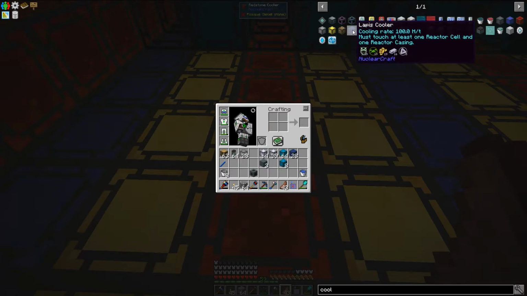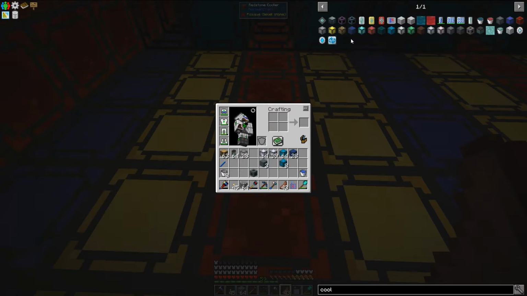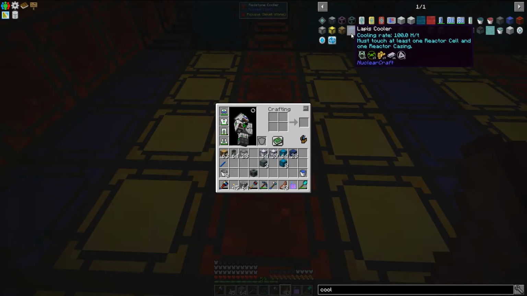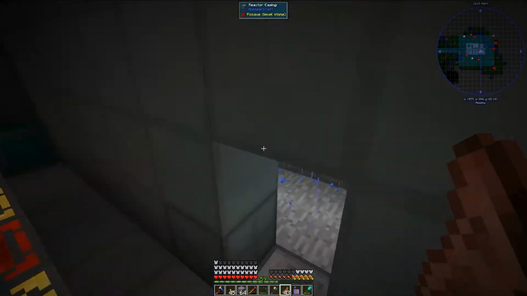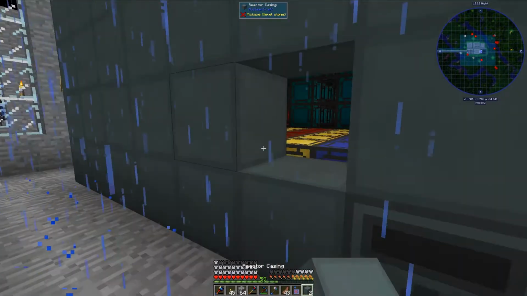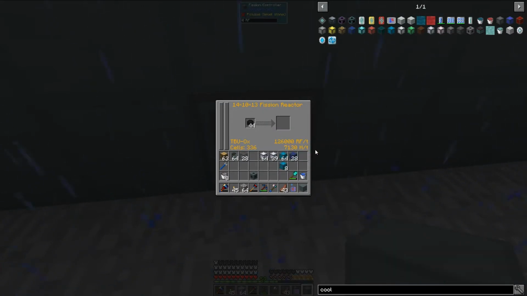I think redstone is 80. The lapis I think is 100. The water is 20. So we are getting, I think, slightly better cooling by using this pattern. So that's fantastic. Let's block this up now that I have it built up halfway and see what kind of power output we're going to get.